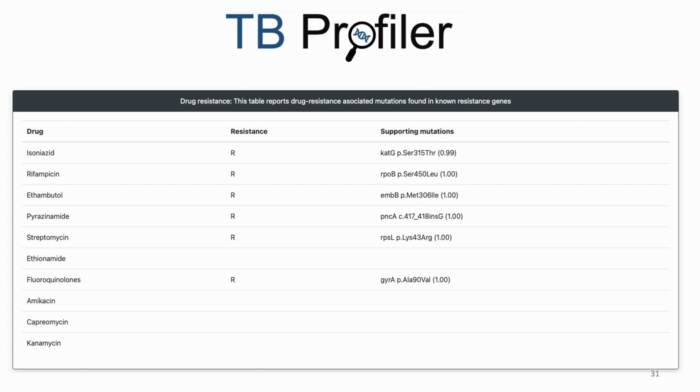For pncA, we have an insertion. For streptomycin, we also have a high confidence mutation in rpsL. And for fluoroquinolones, we have A90V in gyrA. So this sample, based on these high confidence mutations, is pre-XDR.